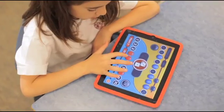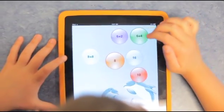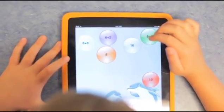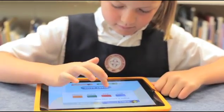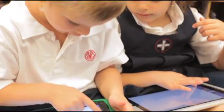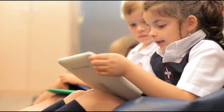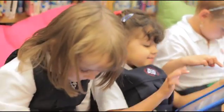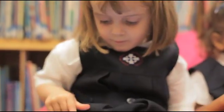The idea of having an iPad program at the school started last spring. The director of IT here at the school purchased an iPad, so we brought it home for the summer and watched our girls to see how they responded to it. Our youngest one responded the most to it — she was three at the time — and not having to deal with a keyboard or a mouse, she instantly had a connection with this little machine. So we thought, we need to try this with the little ones.